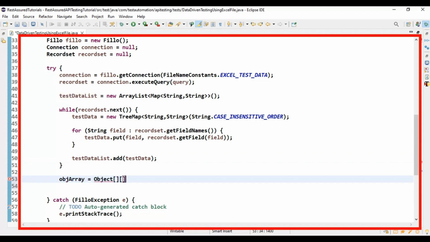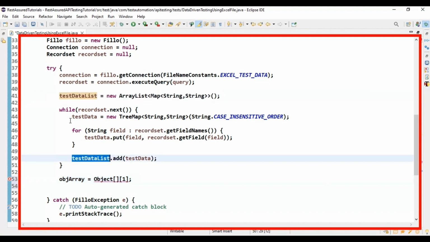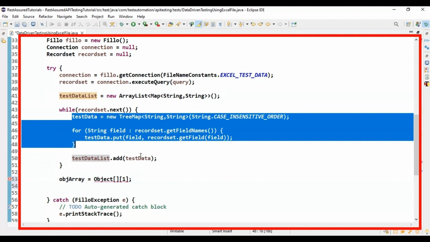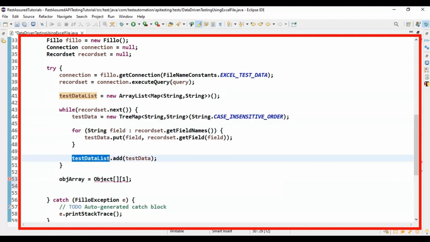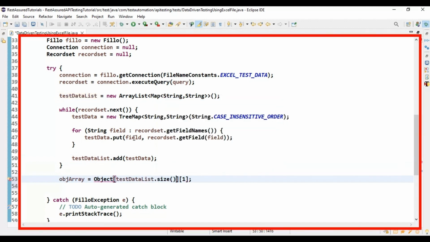So I will specify the one here, and inside this one I will specify the total number of rows present inside the Excel file, which I can get by using our array list, right? So every row test data we get here, and at the end we add that into our test data list. So I will use this test data list dot size. That's it.